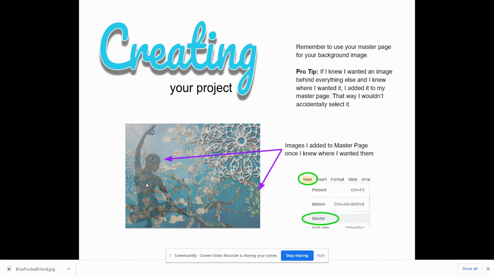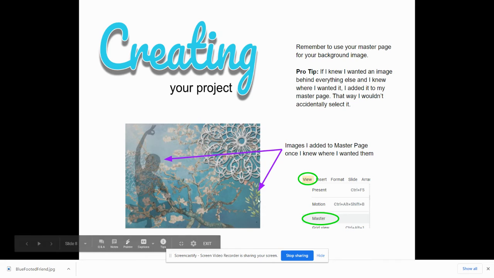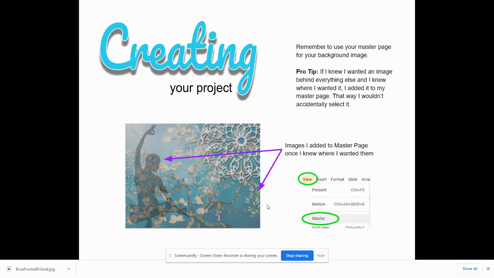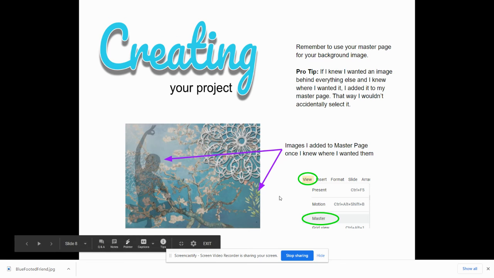This figure moved around a lot, and when I was happy with it, then I moved it to the master page. And the reason why is, on my original one, this is where all my favorite foods are. And so I was trying to adjust my foods, and I kept hitting the branch. Ooh, it was a little annoying, but I knew I wanted that branch in that space. But I also knew I wanted it in the back. So I just went ahead and copy and pasted onto my master page.